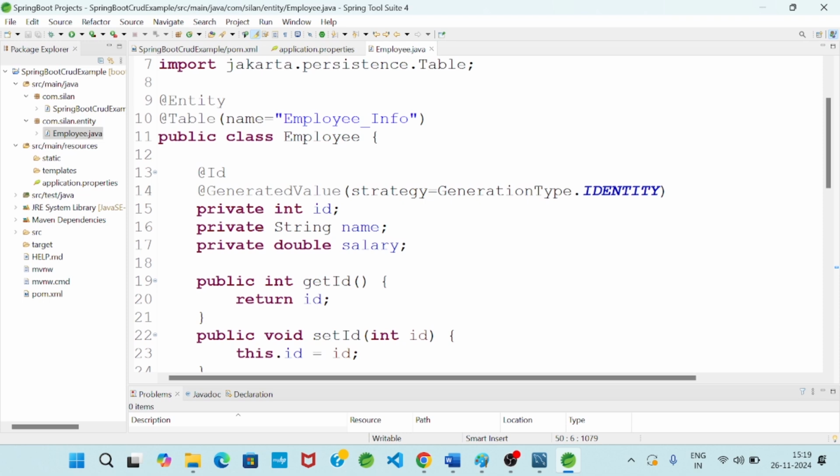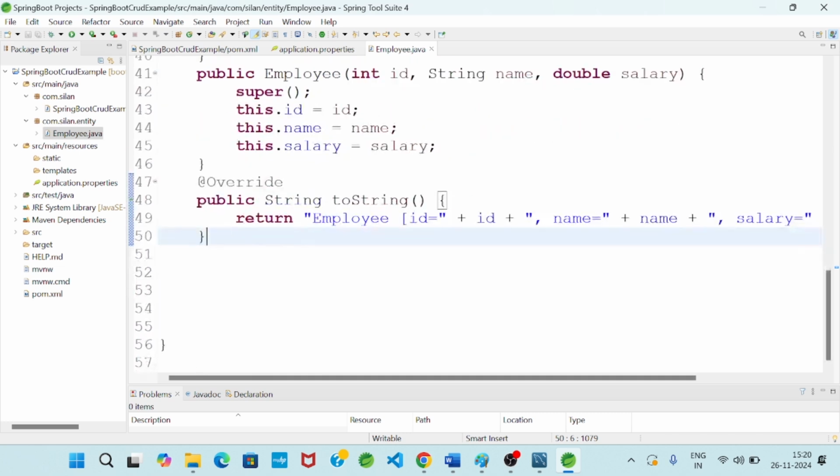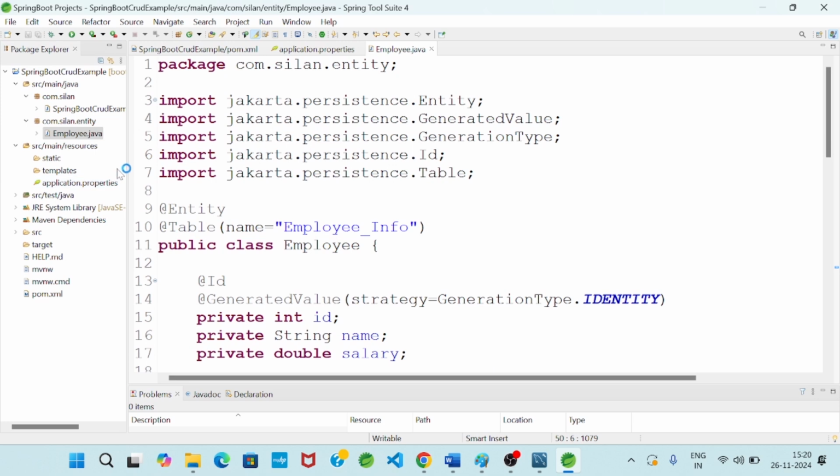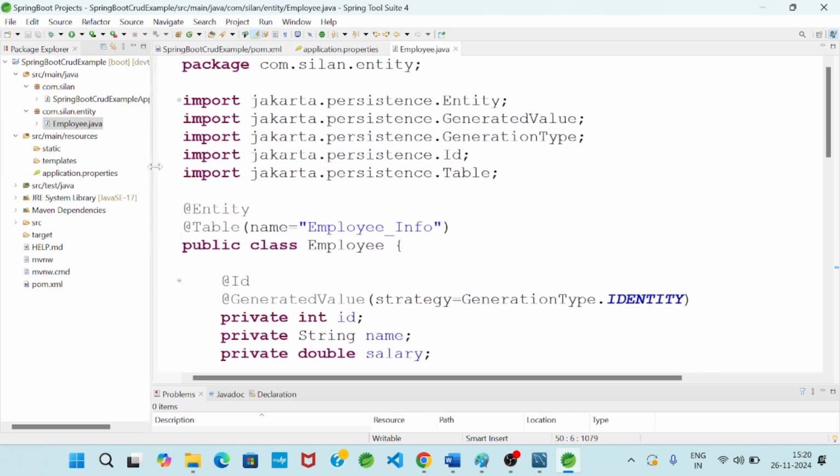The entity is Employee. It is nothing but a class containing three data members, three attributes: id, name, and salary. Then I have presented getter and setter methods along with a zero arg constructor, a parameterized constructor, and a toString method. So this is my entity component.